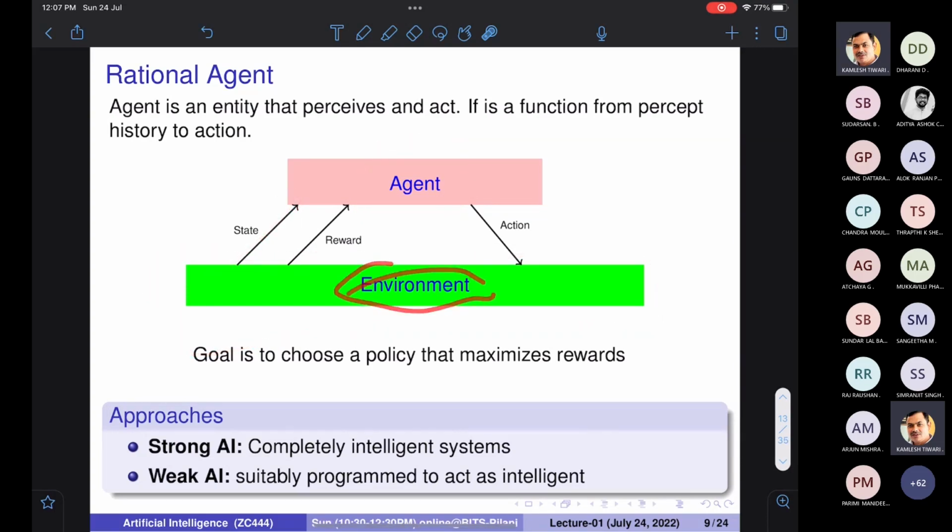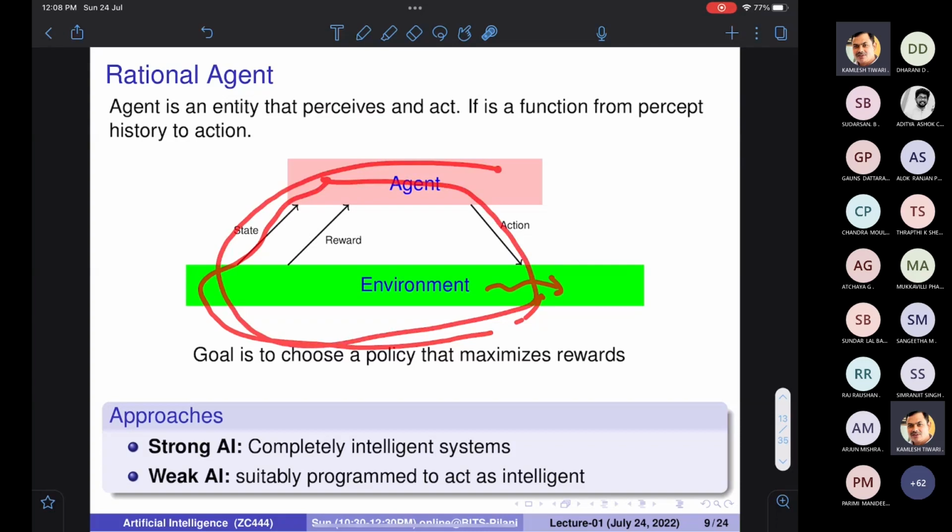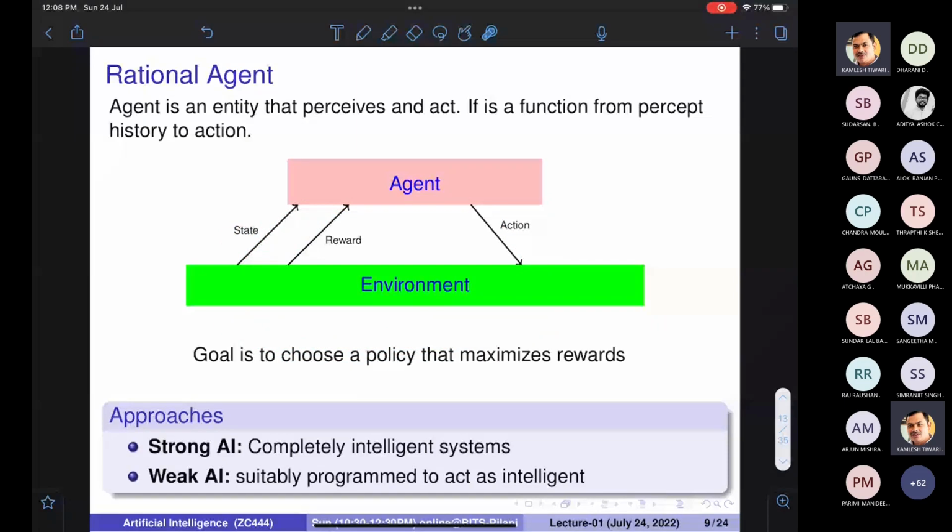Environment means the world where it is living, the things happening around for which it has been trained. So it is going to see what the status of the thing is, and then decide that it has to do something. Based on this state, it takes some actions. This action it performs on the environment, and when it performs on the environment, the state changes. Or even if it remains the same, the change is zero. So there is some change in the environment, and again it perceives and performs. After some time, it may get a reward, or every time it may get a reward. Everything is possible.